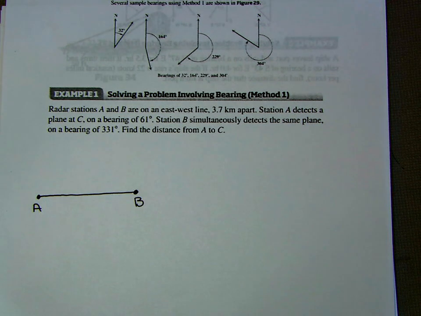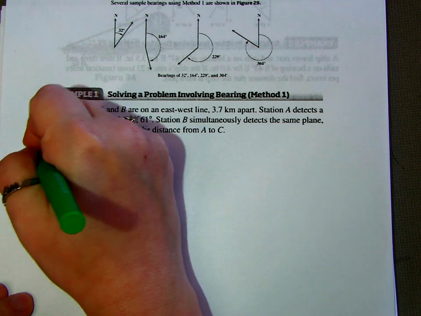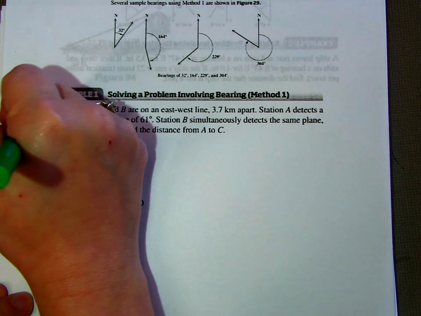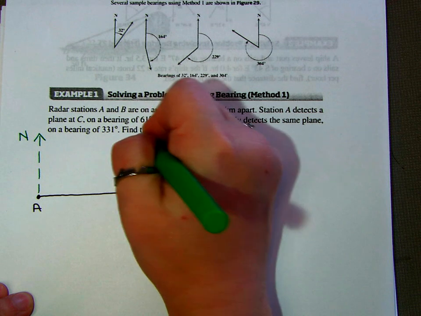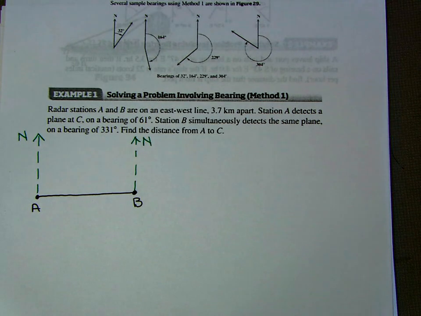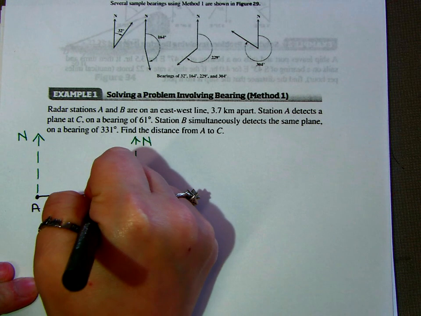And something that I like to do just to get my bearings is I draw in the north side of my angles with dashed lines so I know where my bearing is, where I'm starting from, where my initial sides for these different angles are going to come from. It told me I'm 3.7 kilometers away.